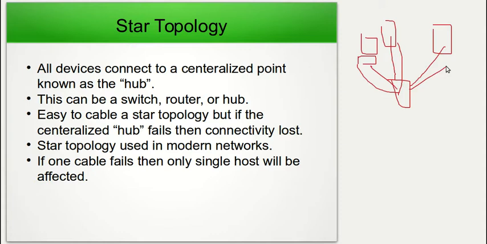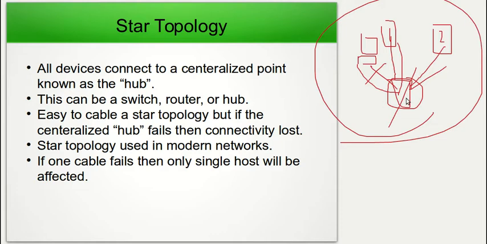With a star topology, there are a lot of connections because we have to have a cable running from our end device, from our client, from our PC, from our server, from our printer, from our phone, to the centralized device. But with a star topology, if one cable fails, that means that only the device on the other end of that cable has lost network connectivity. The other devices will still be able to communicate with each other and will still have network connectivity. One of the drawbacks of a star topology is that if this device fails over here, then network connectivity is lost for every device that uses this centralized device to connect to the local area network.